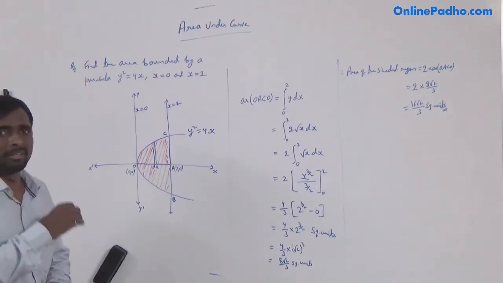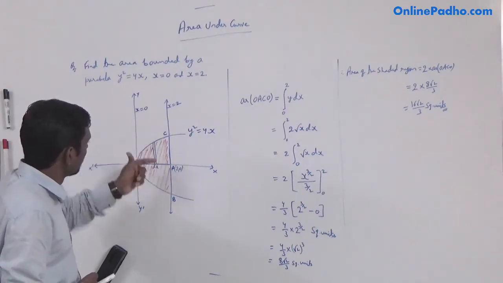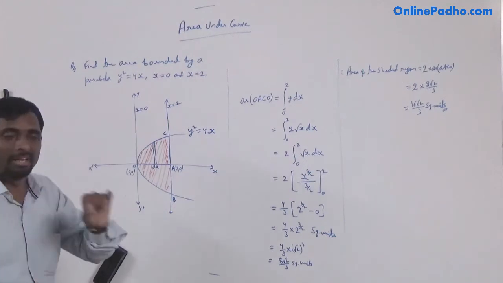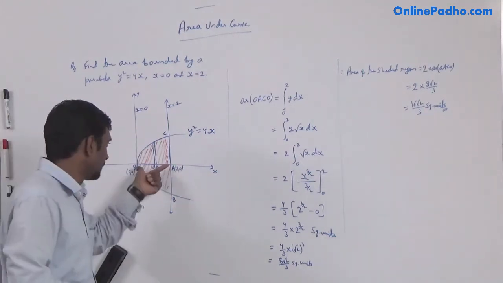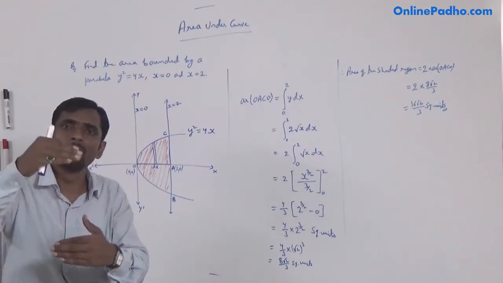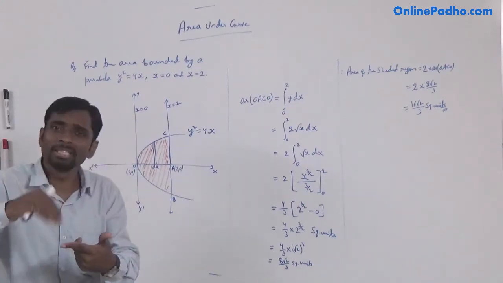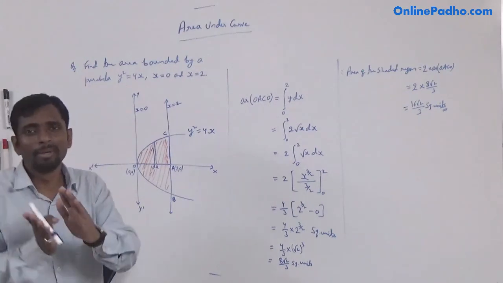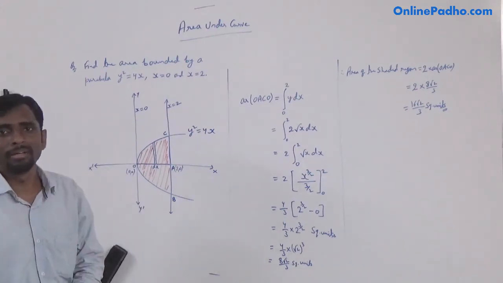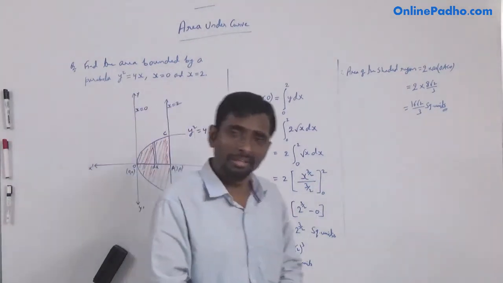Now the very important concept of this is, first we have to find the area attached with either the x-axis or the y-axis. It's a very simple concept. If the area is attached with the x-axis, we can integrate y dx from lower limit to upper limit. And if it is attached with the y-axis, we get the integration of x dy, with the limits on the y-axis from lower limit to upper limit. So this is the concept of area under a curve.